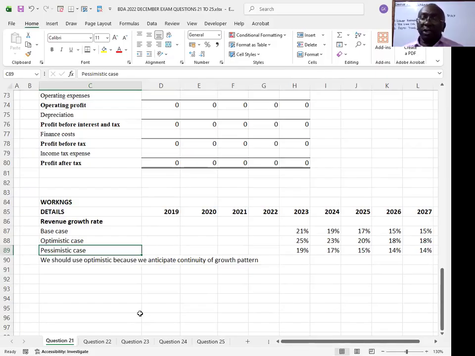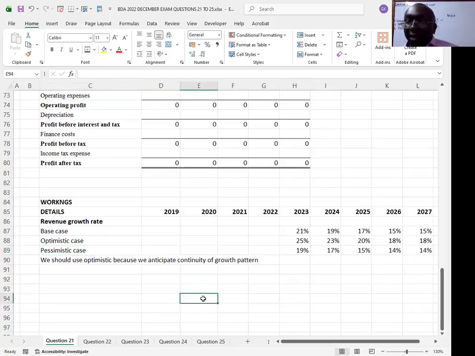But in the exam, again, we do not expect you to do a lot of justification. All what this paper is testing is your ability to do these computations using Excel, to use Excel to do what we normally do without Excel. But if you're making a presentation, maybe in the office or to your client or wherever, you need to know how to argue your case because someone will pin you down. Why are you using this and not the other one? Good. So for now, we agree that we use the optimistic.